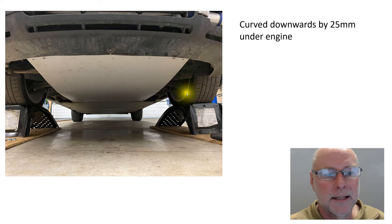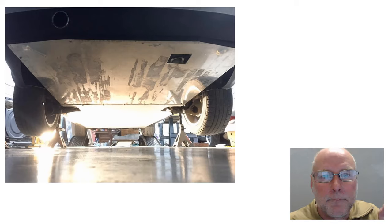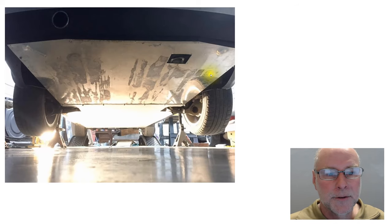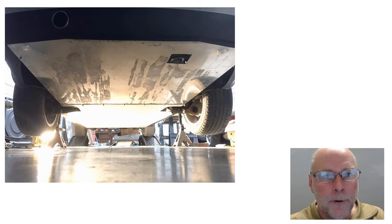Incidentally, Nate's thinking of adding some parts here and here, which might even further reduce drag. At the back of the car, here is that diffuser with a cutout for the tow hook. Nate has covered the complete exhaust. You want to do that only if you are using a non-combustible material, and you have a rigid frame that holds the under tray a certain fixed distance from the exhaust. You do not want stuff touching the exhaust.